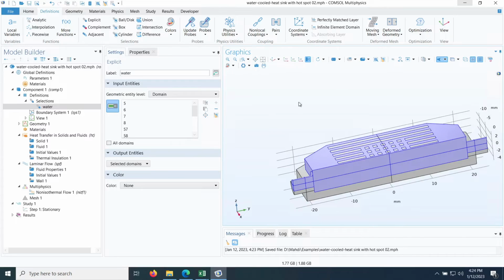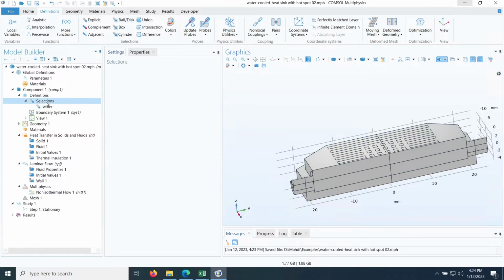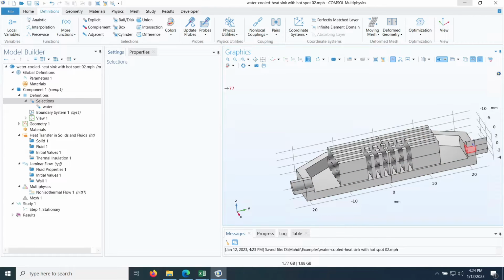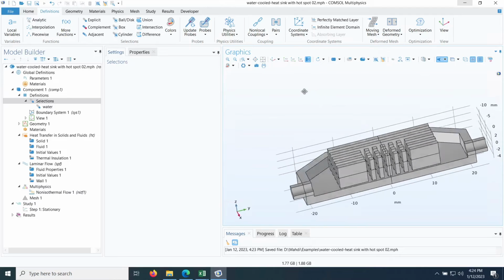So that is water. Let's remove this now for the next selection. I want to hide water, so it's easier to select the rest of my geometries. And this hiding doesn't delete anything, it just hides it from view, so I can select things easily.